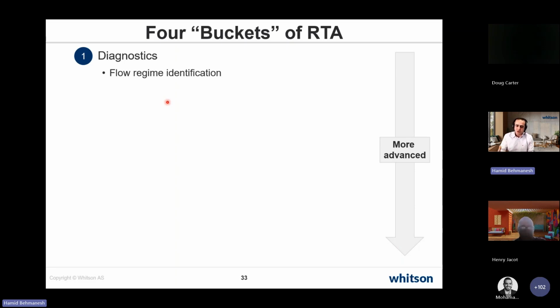And just visually looking at the data, first of all, plotting the data in such a way, maybe in a Cartesian plot or log-log plot, and looking for the changes of slope that are happening, looking for the signals that the data is telling us. If there are changes in those signals, it's telling me that we are changing from one flow regime to another flow regime. It's a very easy step. It's mostly visual and it's qualitative.